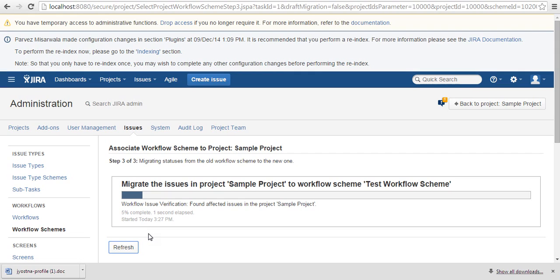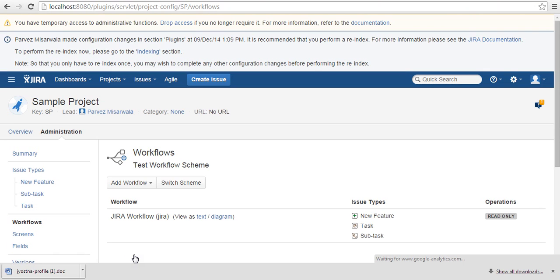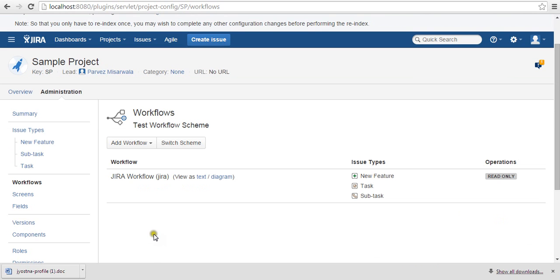If you are doing it fresh for a new project, you will not get this screen, but because there was already an existing project and I had issues created with a different workflow, it started doing that. So here, test workflow, and test workflow.